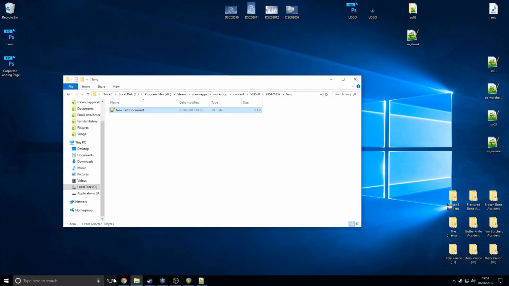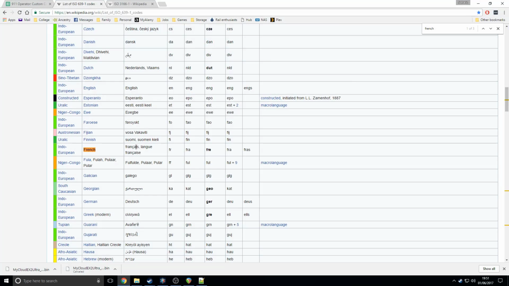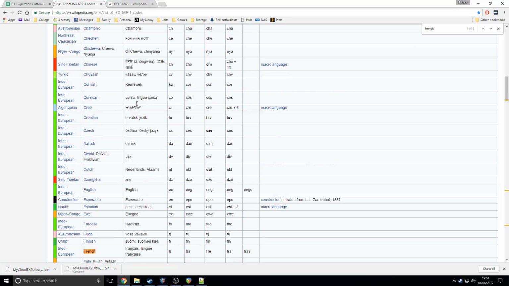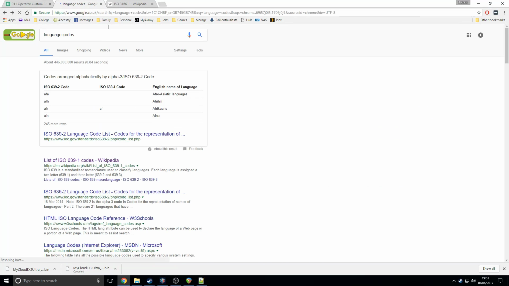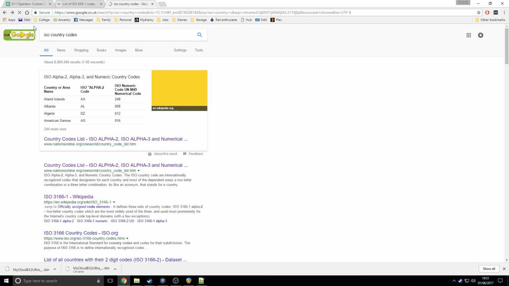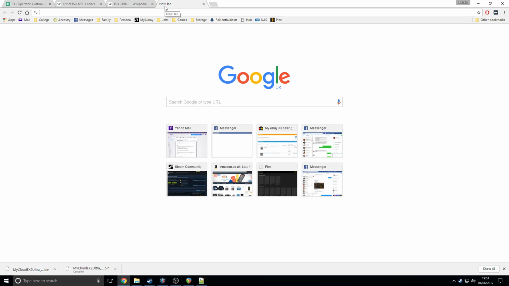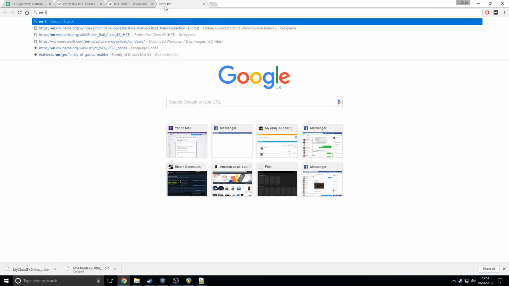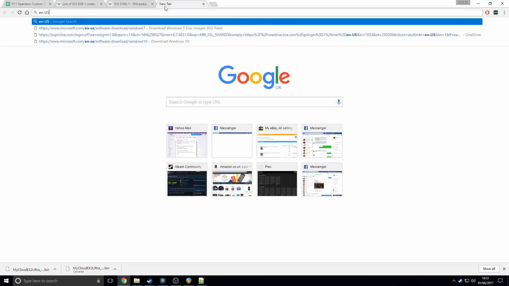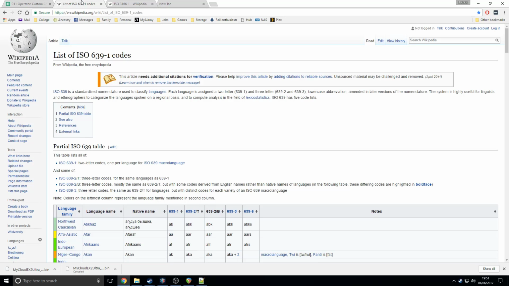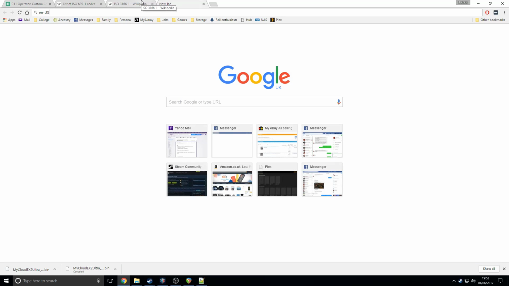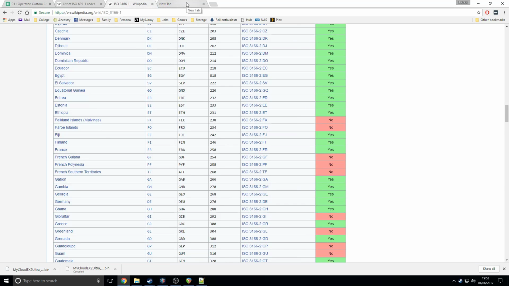Now we've come to naming this text document. What you're going to want to do is either search up on the internet or read in the description, but you want these two different code files. So you'll want to search for language codes, and I just opened the Wikipedia link, and you also want to search for ISO country codes. Again, I think I opened the Wikipedia link. These are things like the US language, where the code, as known by computers, is EN-US. The EN in lowercase is the language code, which we found in the first tab there, and the US is the country code, which is in the second list.